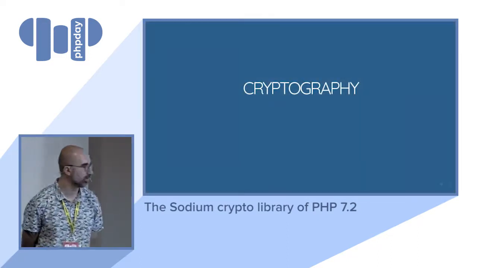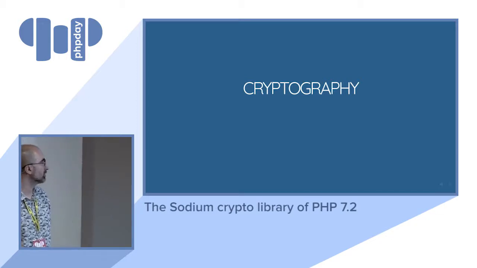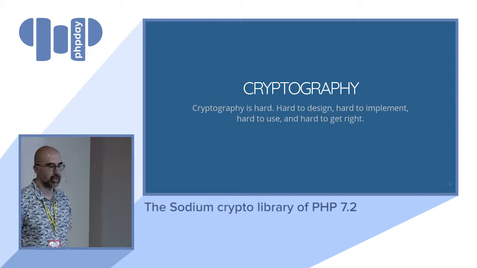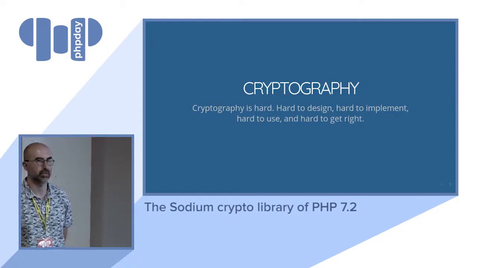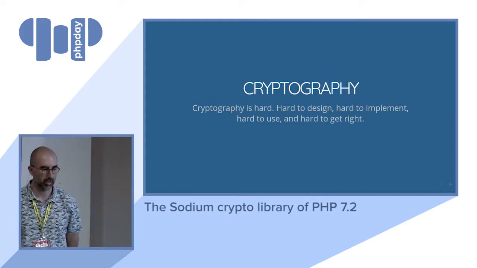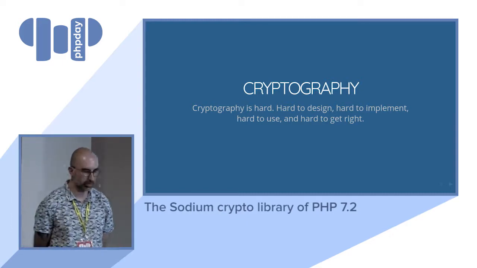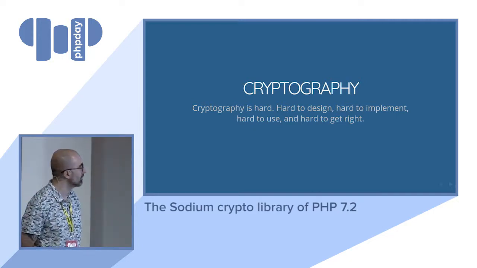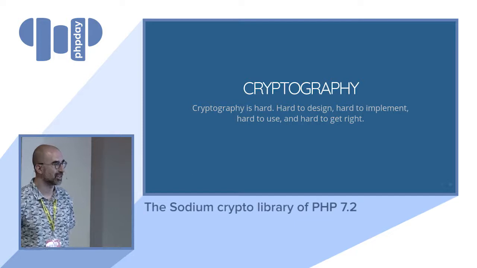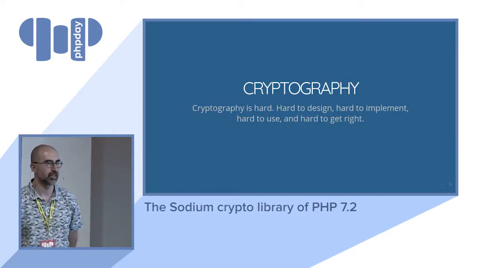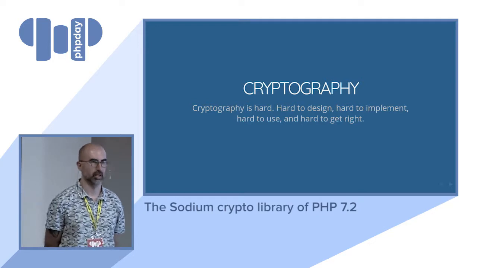Okay, let's jump directly into the topics. So we start with cryptography. Cryptography is a very hard topic. It's very difficult to design, very difficult to implement, very difficult to use, and it's hard to get it right. Maybe this is not the best start for a session on cryptography, but that's the reality. It's a very, very complicated topic.